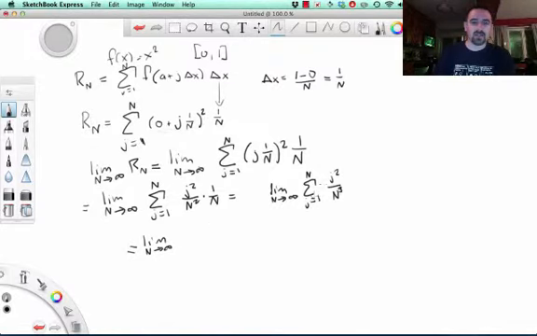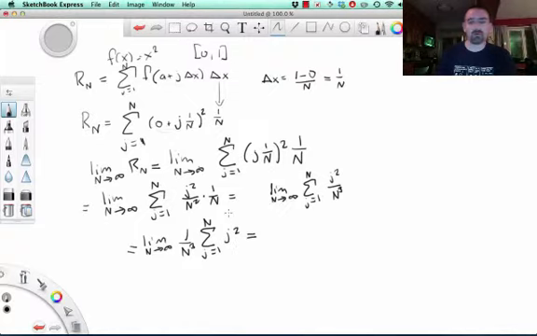Notice that all we care about is, does this thing depend on j? It doesn't matter if it depends on n. n is just a number, remember, but j is an index. So this n does not depend on j, so I can pull it out front: 1 over n cubed times the sum over j from 1 to n of j squared.